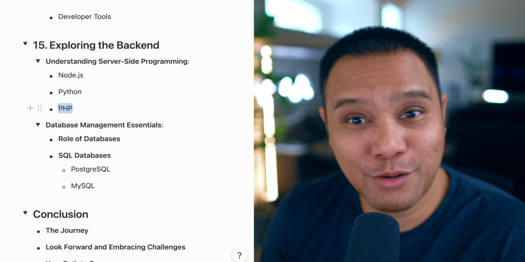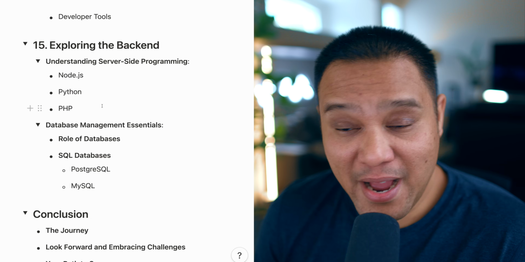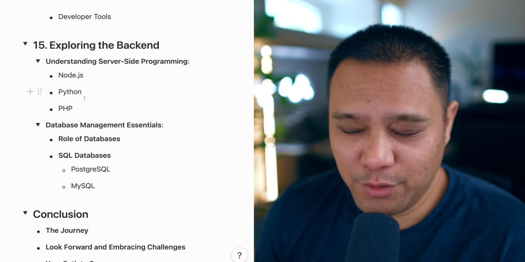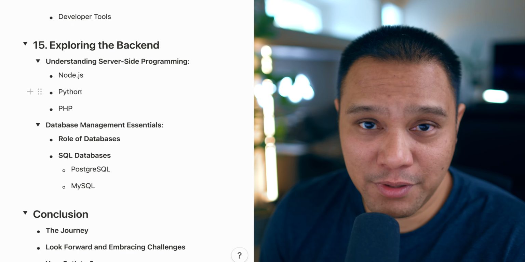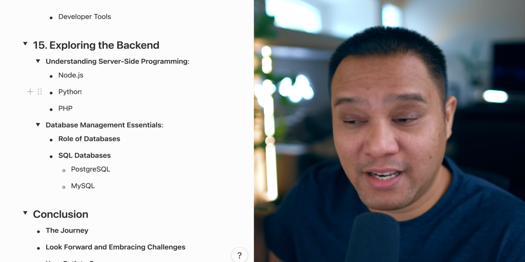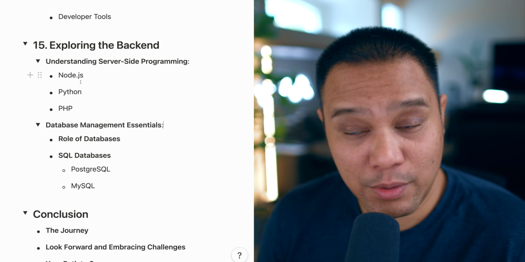PHP, I know my homie Coding Face talks about this a lot. I'd say skip PHP. But if you had to learn backend, I'd say Python. Now, if you're a web developer, JavaScript. But to be honest, I like Python a lot. That's what I'm doing now as I'm diving into the machine learning and NLP space, natural language processing space. I'd say learn Node.js for web development.